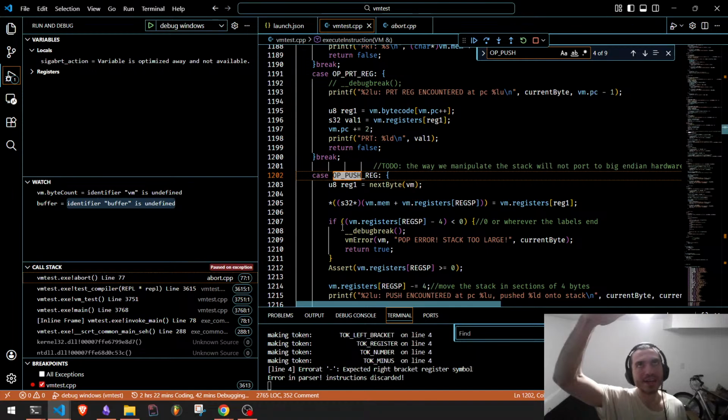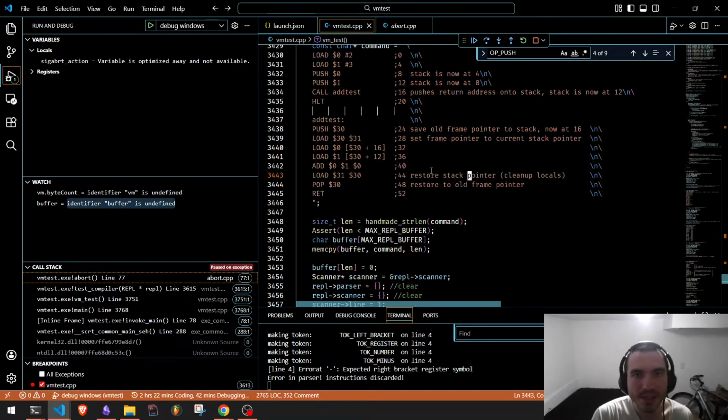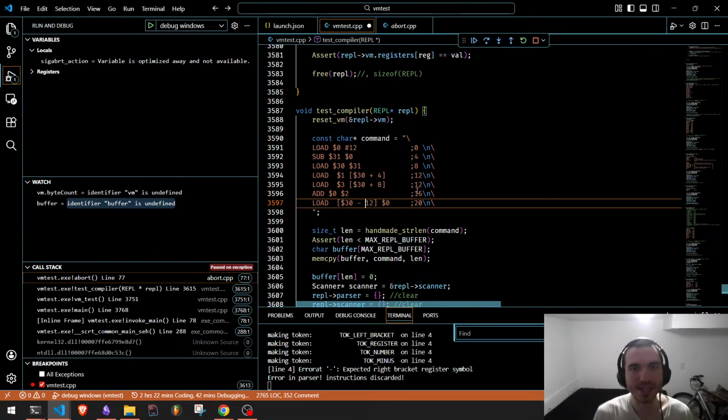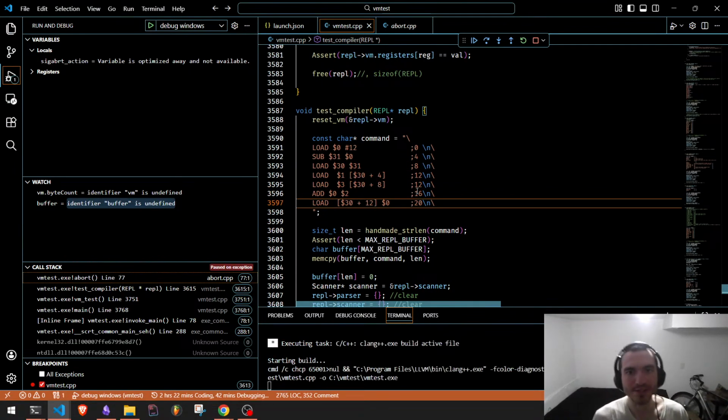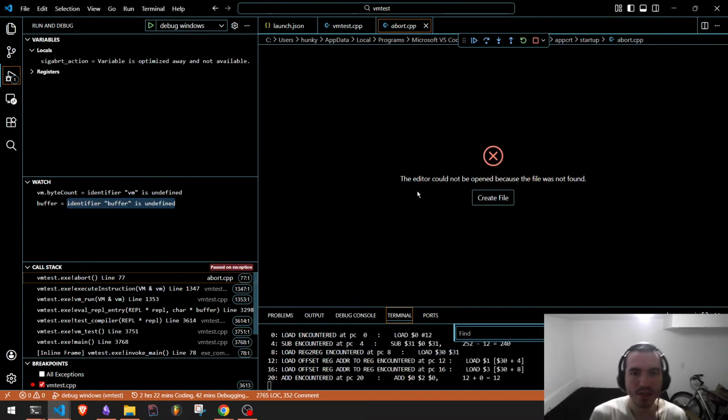Because it starts at the very end of the memory, we subtract it down a little bit. Yes. Okay. So we want to add instead of subtract. I think I'm only allowing for addition. Okay.